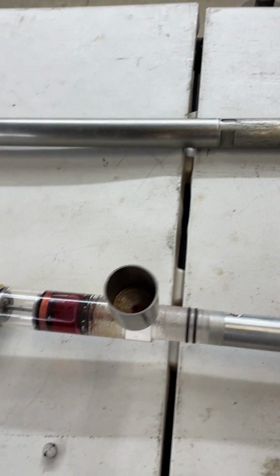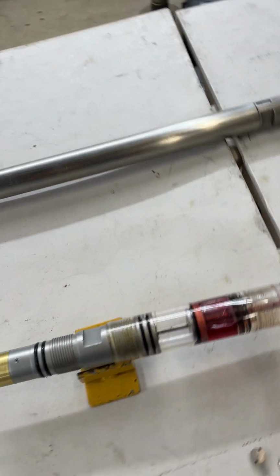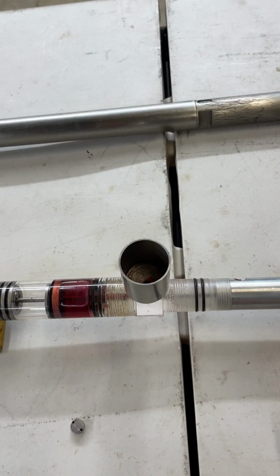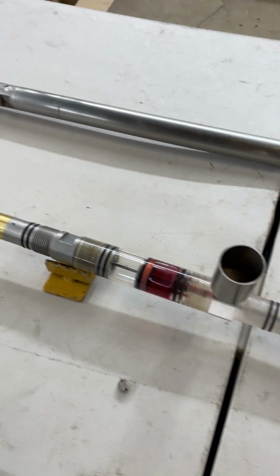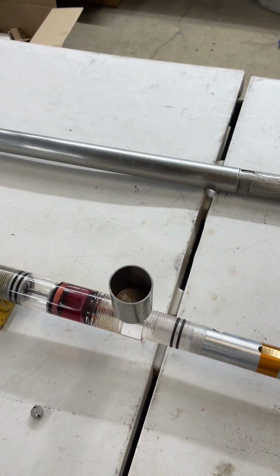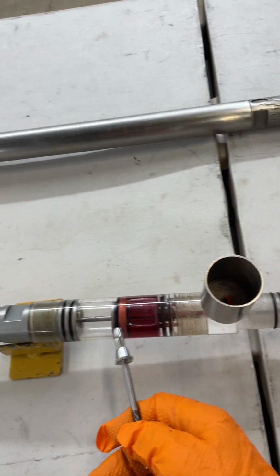For fluid sampling, what we would do is we would empty it all the way. We leave this port out. Then we would go to the station where we want the sample from. We would run it so the thing would fill up, and then we could hear it switch, and then we would stop, come out of the hole, install the funnel, and then empty it.